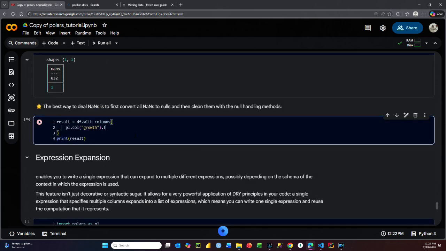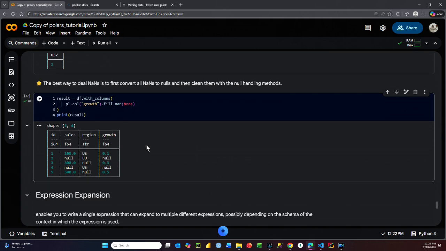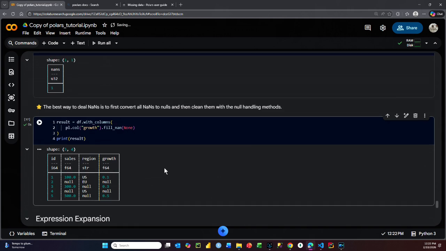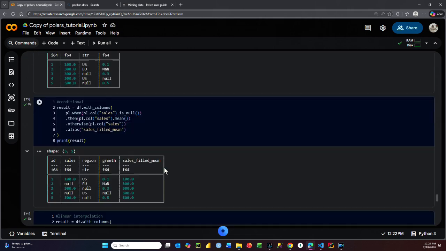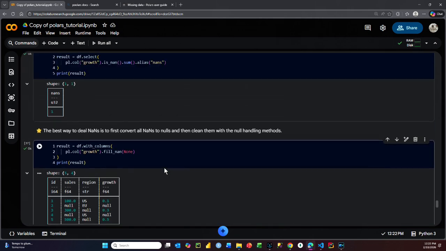I'm going to fill NaN with none. And then I'll show you that result. Okay, so now my growth NaN is gone. It's a null. I can go back up here and do whatever I want with it as a null, and I don't have to worry about the NaN anymore.